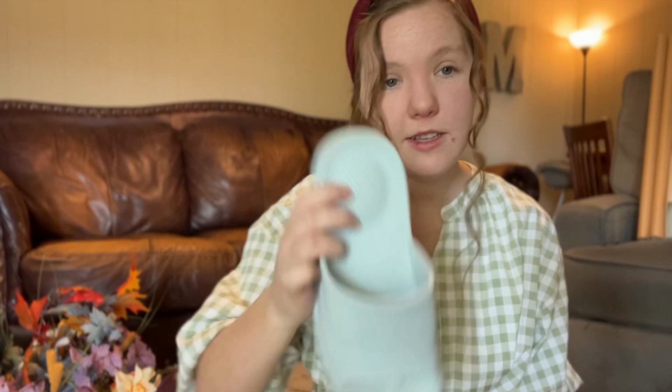By the way, you guys, I love these things. I will link them for you. They have little squishy heels. The thing is, I ordered a size 6 to 7. I should have ordered a size 5 to 6. So next time I order, I will be getting a smaller size. But you guys gotta check these out. They're so comfy. I got them for around the house.